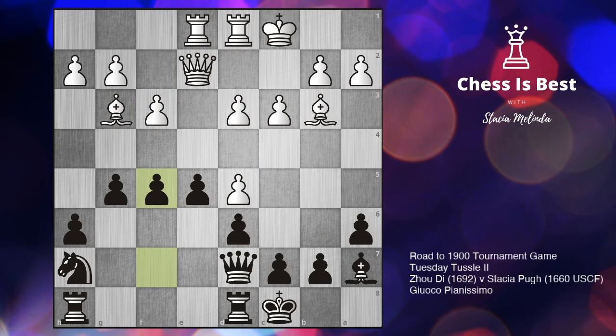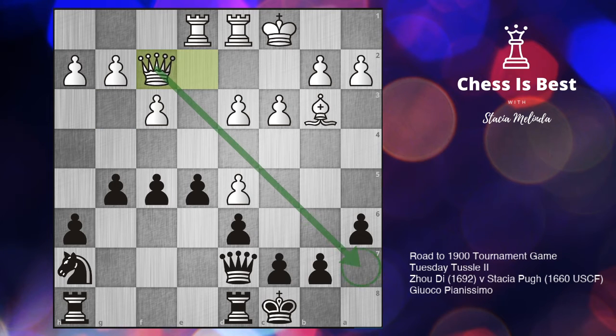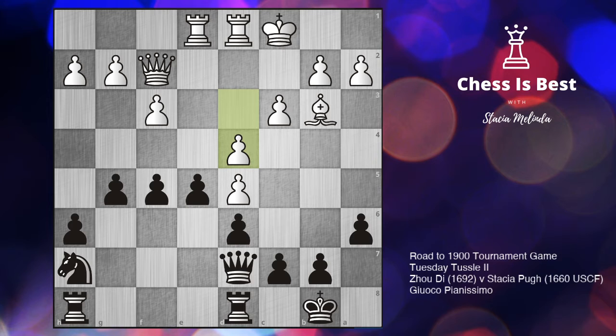Okay, so I proceed with my plan. He went here. I pretty much have to take it. And now the queen wants to come and have tea with my king. But I don't like tea. So king b8. And now d4. So I was worried about this move, but I thought I was okay here. I take that back. I didn't think I was okay here. If I did, I would take that pawn. Or leave it or something.